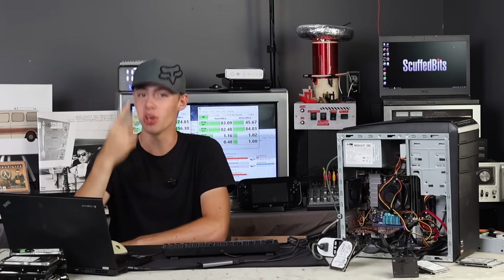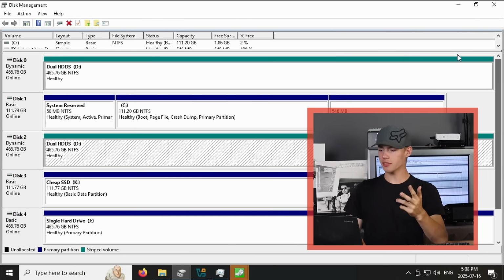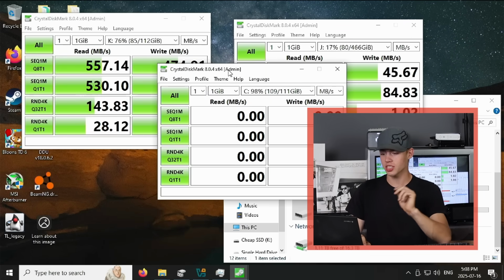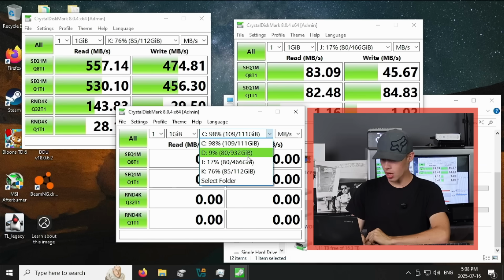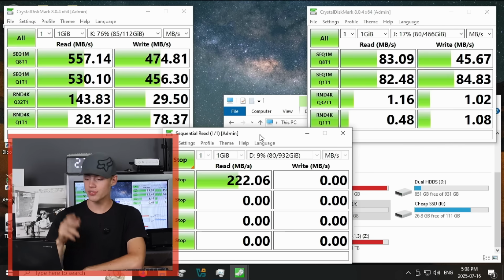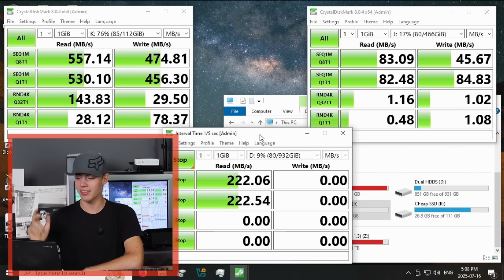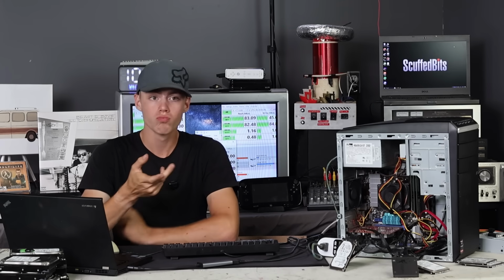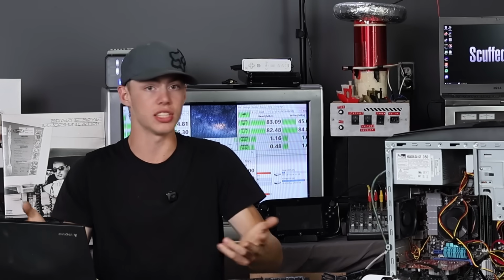Let's see what adding 2 hard drives can do. With the drives striped together in Windows, I can open up a 3rd copy of Crystal Disk Mark, and we'll run this on the D drive. Go. Right away, 220 megabytes per second. That is more than double the single hard drive. Maybe these drives would have just been better by themselves. I don't really know, but this is looking good.